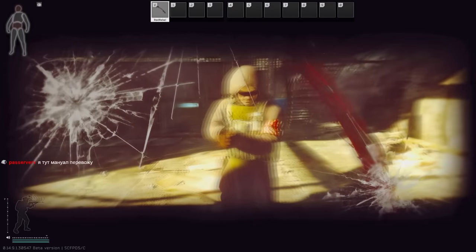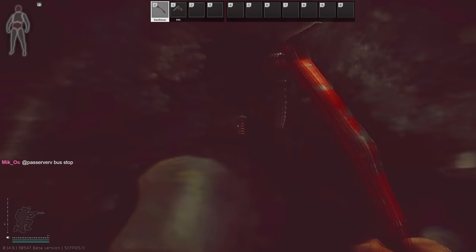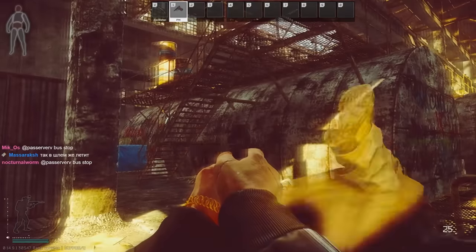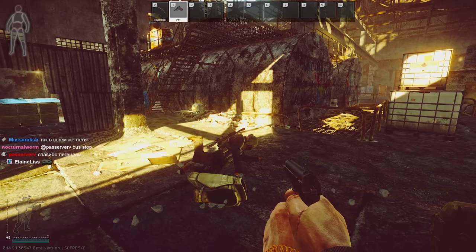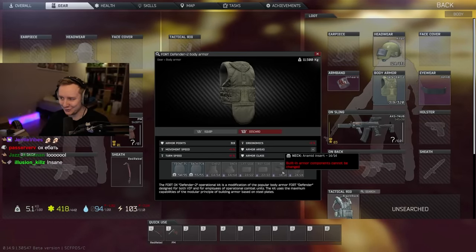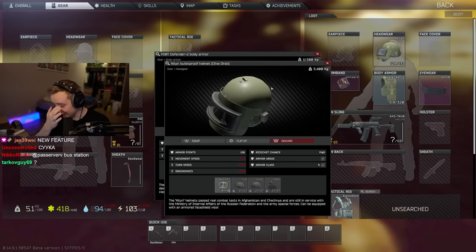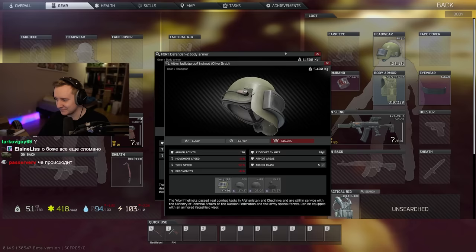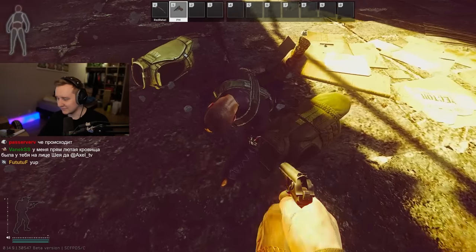Let me try to shoot you in the neck. Oh man, it hurts. His neck is full, though. Where did I kill you? In the neck? I think I killed him on the neck, chat. I think it was the neck shot. Yeah, I killed him with a neck shot.